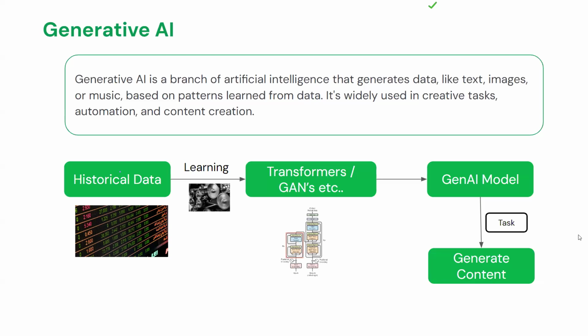Or prediction of demand or sales, or prediction of cat or dog, or any kind of image. But here it's not like that. You're generating new content, new information from the models. That is what generative AI is. The models are designed in such a way that they will generate content. Now, what kind of content will it generate? It can be any content.